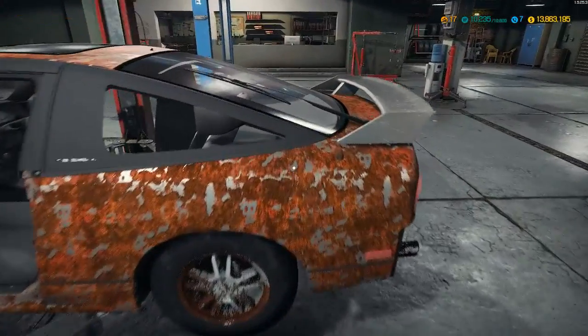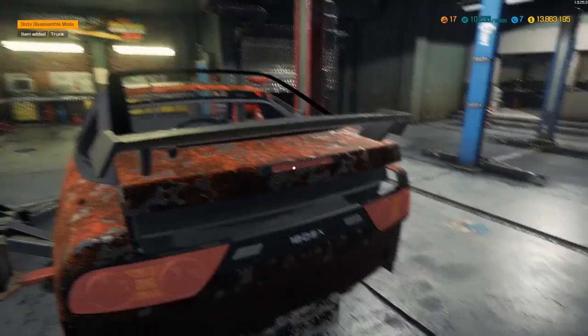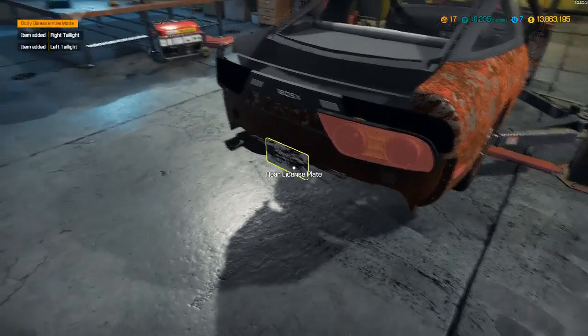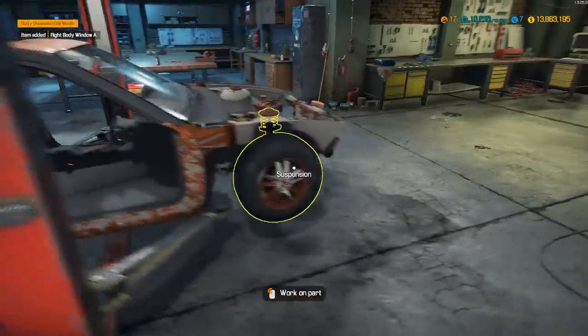So obviously we're gonna replace all the exterior parts so it looks a lot nicer when we start to assemble this car. There's no seats or anything like that right now. Gonna replace all the windows, the doors, the trunk. Got some nice taillights. These are nice. There's a little game license plate.